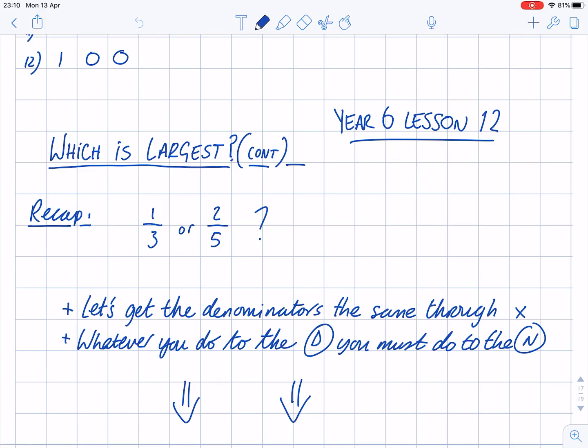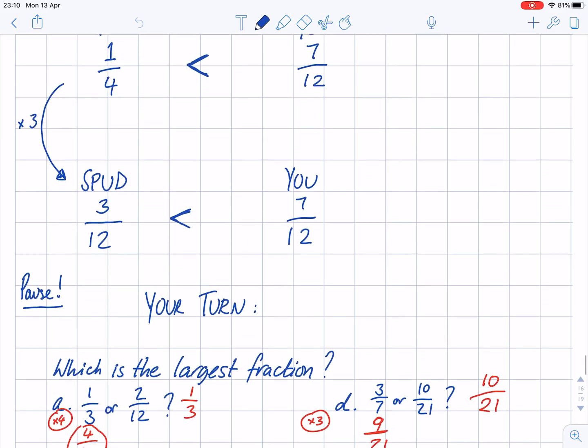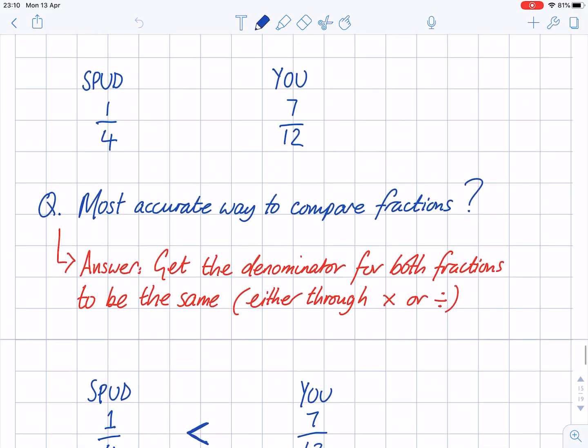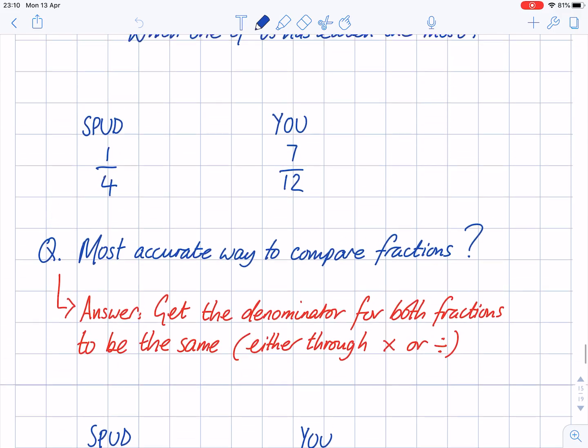All right, we're continuing with something we did, I think it was Lesson 10 if I scroll back. Yeah, it was Lesson 10. Where's the start of Lesson 10? Wow, we did loads, didn't we then?